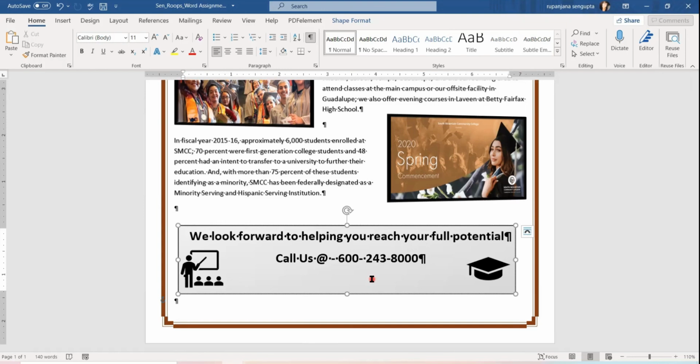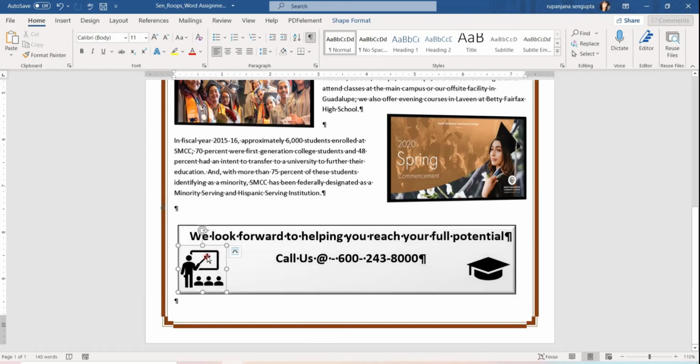And now that we have 3 elements within this, one is the text box, then one is the icon teaching, and another icon is education. So we are going to group these 3 objects together so that it's convenient for us to move it.